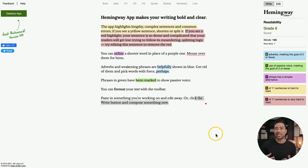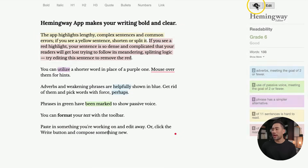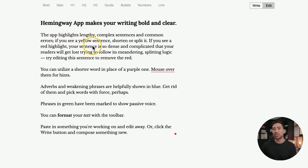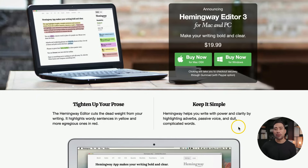For this next tool, if you write any piece of content — whether that be articles, Instagram captions, or anything — this next tool may be handy. It's called Hemingway. It's similar to Grammarly, however it's not as advanced. If you go to Hemingwayapp.com, you can start writing in the actual writing editor. If you want to write without distractions, click on write. Once you are done, click on edit and you can see the readability grade — so it's grade six, which is good. You'll see adverbs and passive voice usage. The yellow highlight indicates it's quite wordy. Anything highlighted in red is dense and hard to read. Purple highlights mean you're using complicated or technical words. Adverbs are highlighted in blue, while green means it's worded in passive voice. The Hemingway app also includes a desktop version if you want to pay a one-time fee, available for Mac OS or Windows.